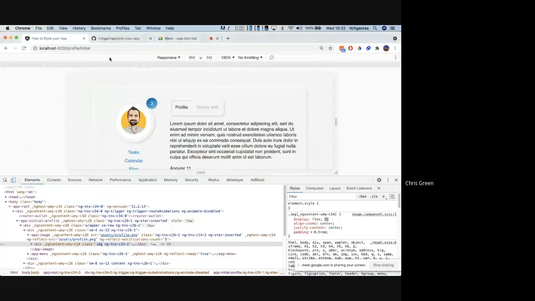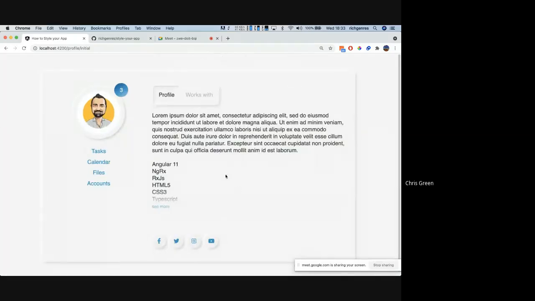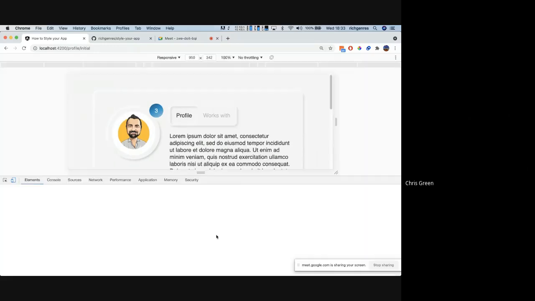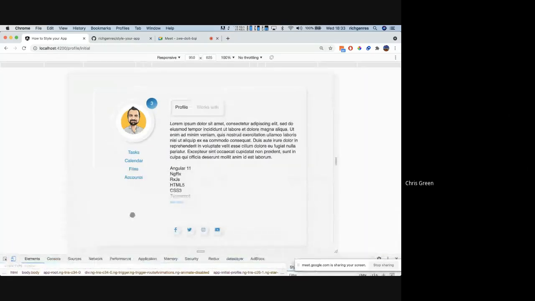Then what commonly happens is the product owner says, do you know what? Let me just show you this. Bear in mind this is a really simple use case, but hopefully you can scale this up to more complicated examples. This is a repeating thing that happens within templates. The product owner will say, we've got so much real estate over here. Let's move these social icons over here. Let's put a line in there, and let's justify this text. Yeah, great, let's do that.